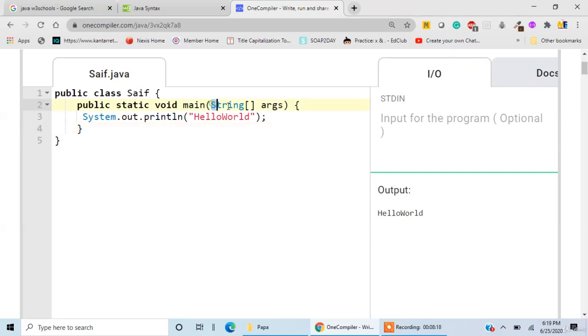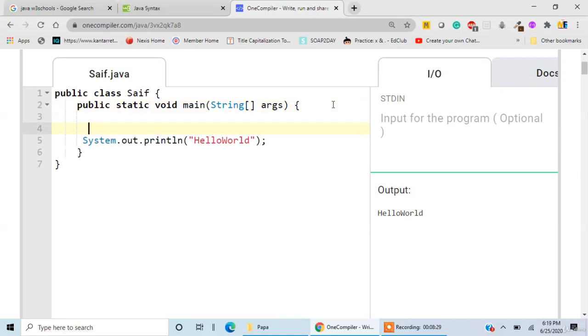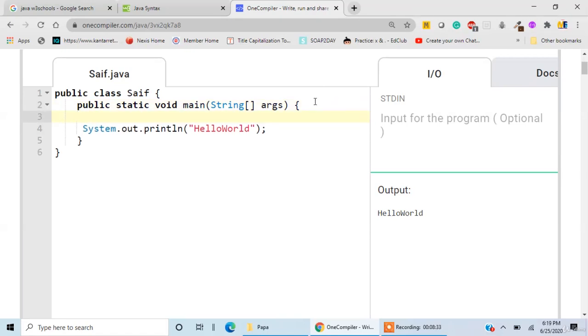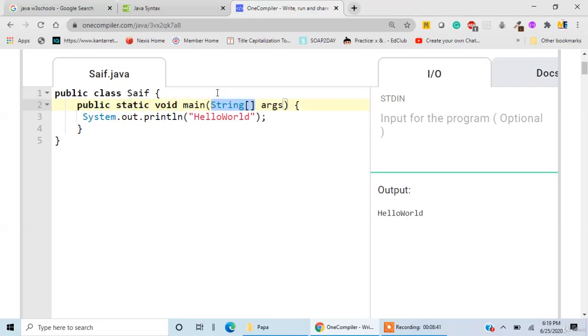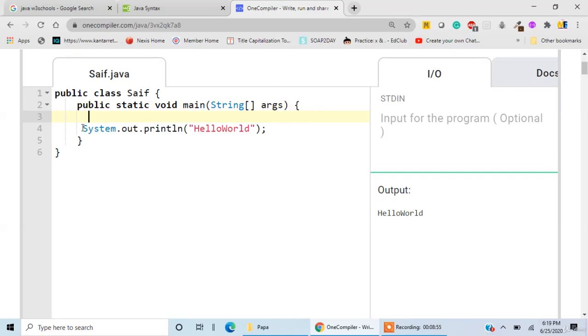And inside this we have arguments. Just ignore this for now, and I'll explain it to you. Let me just remove this thing. Wait a second. Yeah, so String[] is an array of strings. We'll see about that later in the videos. For now, think of this as an argument. Argument basically means we are passing some value inside this function. It won't matter to you now, but we'll see about that later on. So inside this we have something in the fourth line: System.out.println.